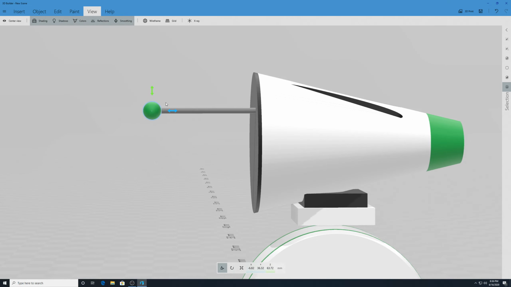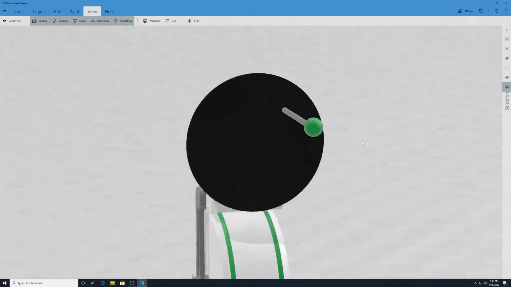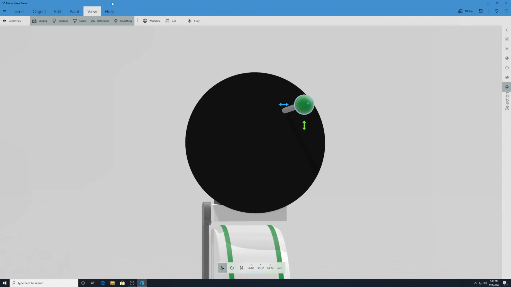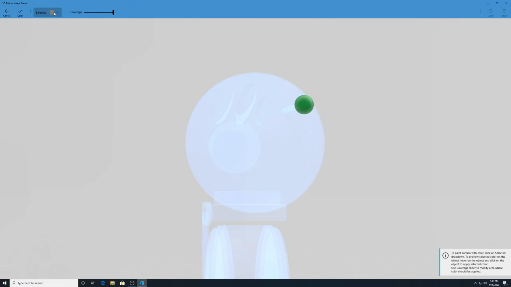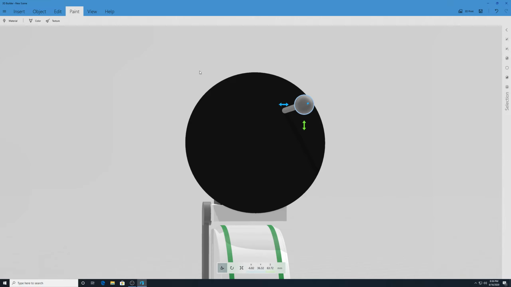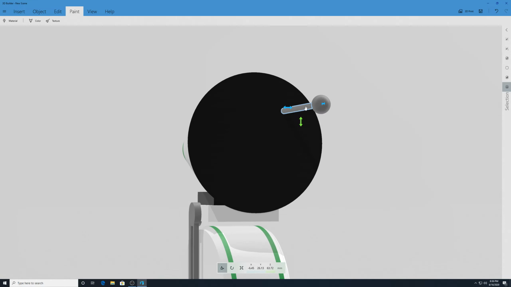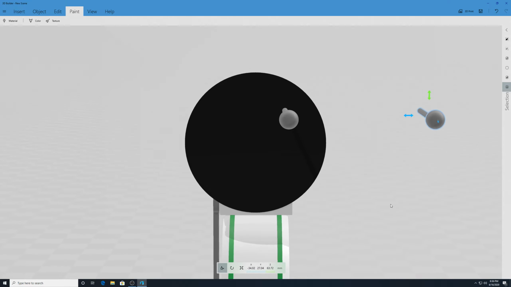So give it kind of a little bit of a cartoony type antenna on there. And we can paint that, I don't know, same color I guess for the antenna. Alright, so let's copy those. And we'll paste those.